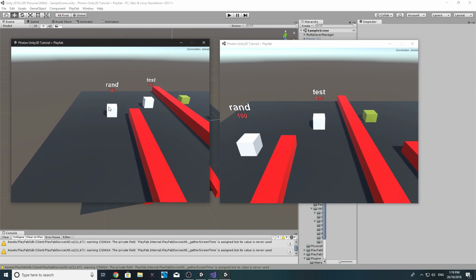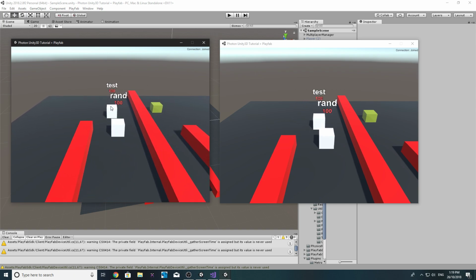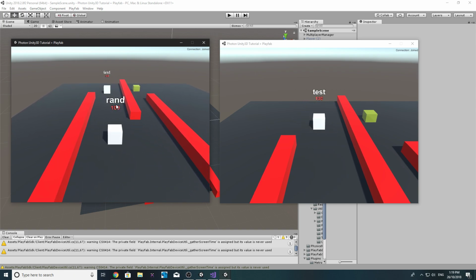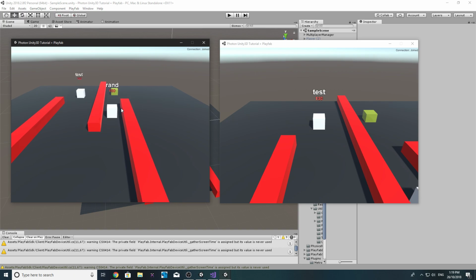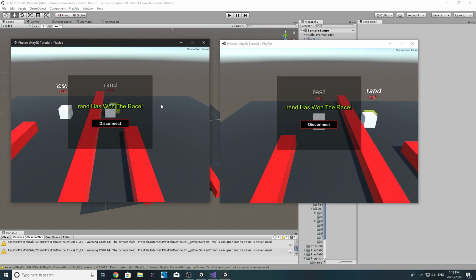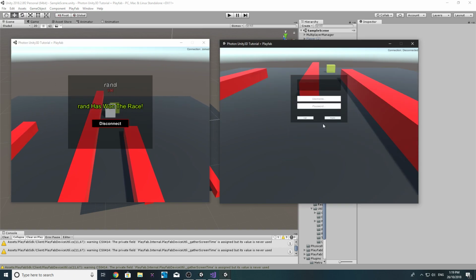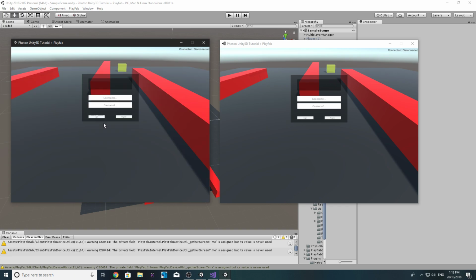Let's move the rand. Okay. Rand has won the race. Disconnect. Back at the login screen, and it's removed it from this side over here. Disconnect, and there we go. Connection is disconnected, so now we can go ahead and log back in.